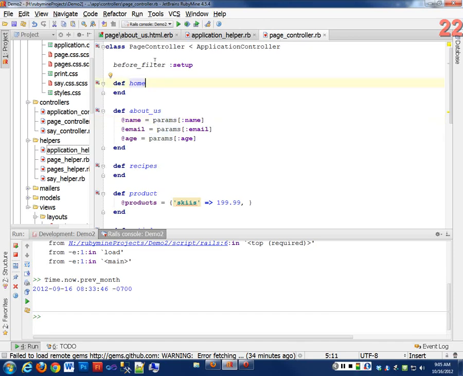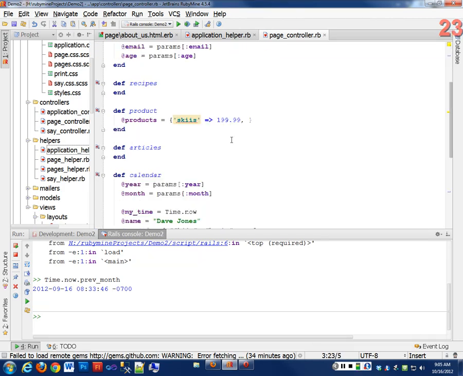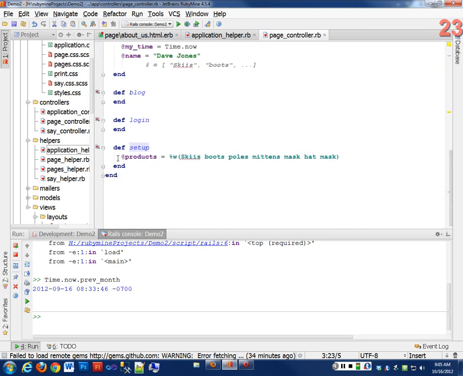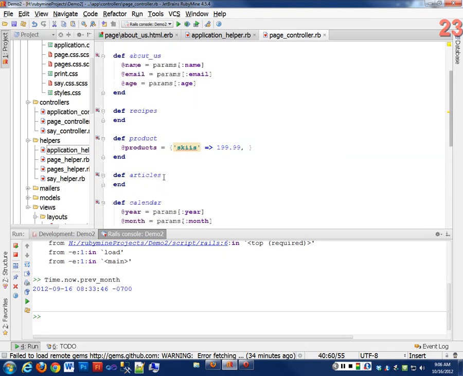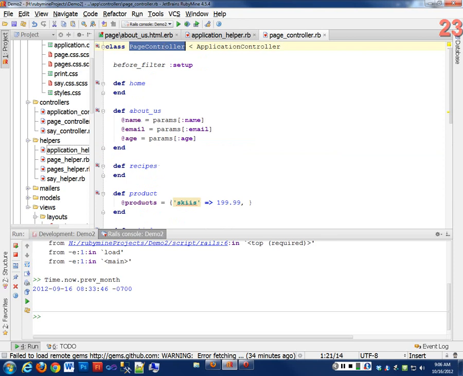But this doesn't have that same type of feature. Actually, I've never tried it. We might be able to use an init. But Rails likes to use these methods that get called for every request. So a before filter says, before every action in this class, call this method, setup. Now, if I call setup and I'm creating a new instance variable, that instance variable is global for that instance, for that creation of this particular page controller object.